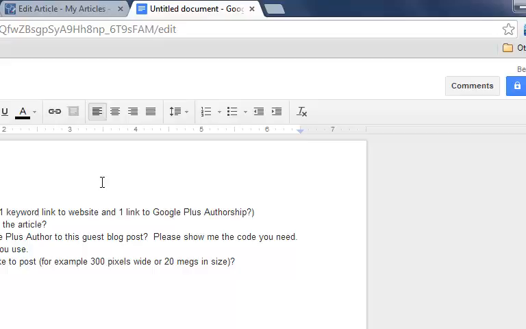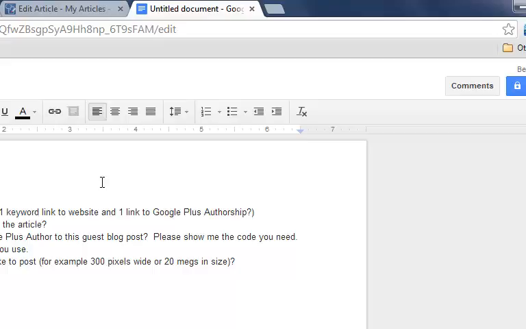It's not just a link with heavy anchor text or promotional. It's just a link that makes sense to people who are reading the article. Where do you put them in the article? You want to put it near the top if you can and if it makes sense, and obviously you're going to link to your name as the author in the bio.